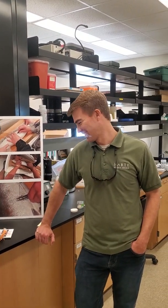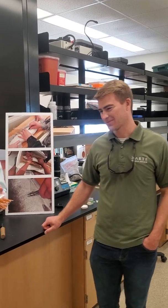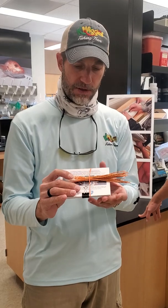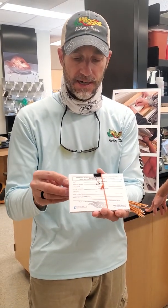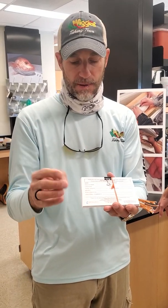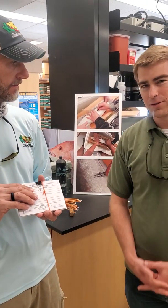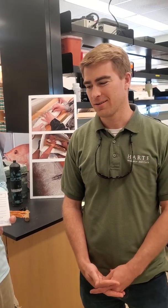I'm here because I'm having to re-up on some of these tags. As you all may know, we are in a tagging study with the Hart Institute, and this is what the tags look like. Here are the cards that I fill out whenever we tag an appropriate fish. We've tagged 52 total fish just this year, about 28 of them in snook — almost half — that Captain Wayne's been able to get for us. Those are really understudied, and that's going to be some great information we get from these tags.